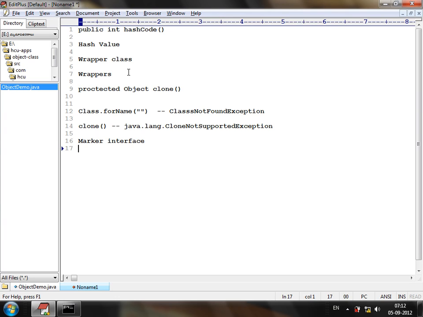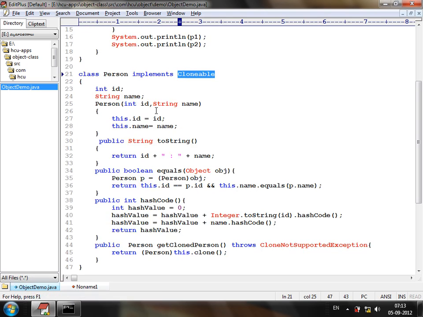We cannot create a duplicate object of the existing object without some permission, without some license. So we are getting that license from the runtime environment by making it clonable. By implementing the marker interface Clonable, this person is getting a license from the runtime environment to be clonable. Understood?